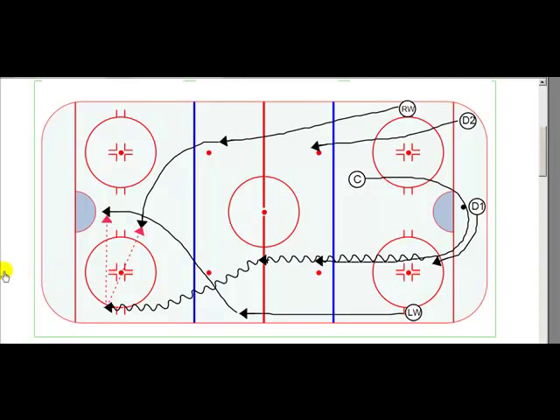What I really want to emphasize is that in the center sweep, we want the center to pick the puck up and go hard right down the ice. Pick a lane, look for some openings, and try to force the other team to make a play on a skater who's moving at top speed. We have support: D1 coming up behind him just in case he runs into trouble, D2 coming out of the corner, the right wing coming up the wall, and the left wing coming up the wall. There is support for the play, and we want to try to have some speed coming through the zone.